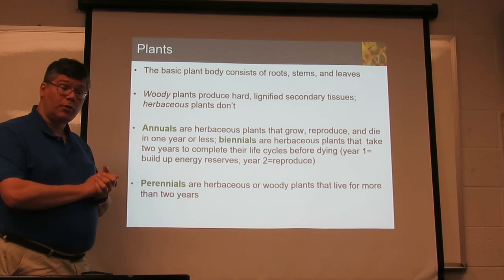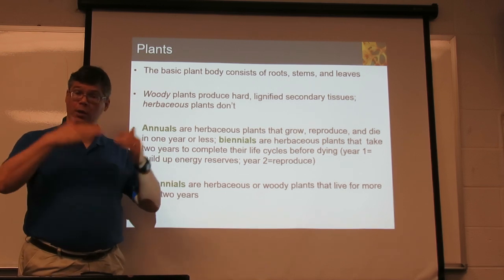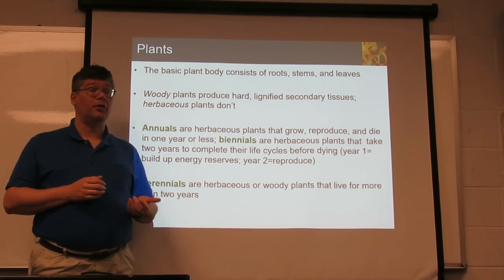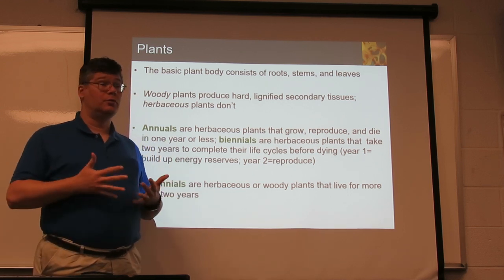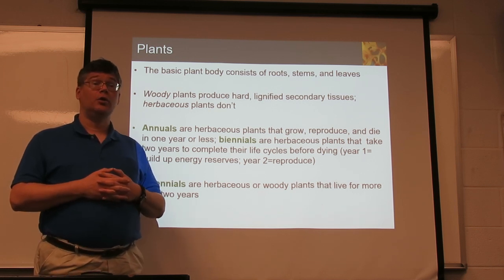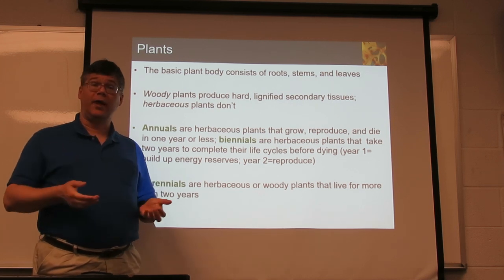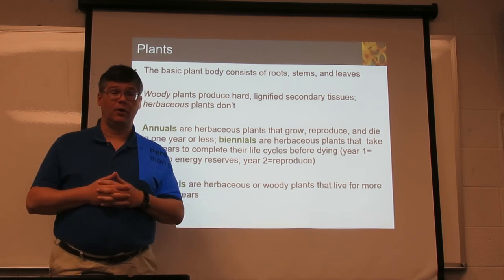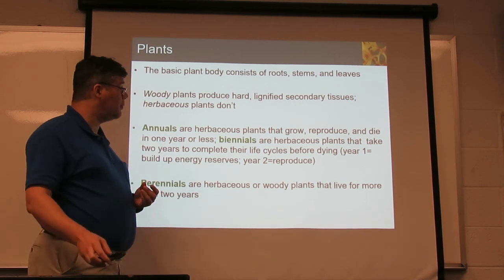A few different styles of growth. We have annual plants, ones that will grow, produce their spores or seeds, and die all within 1 year. Biennials are plants that spend their first year growing, building up a good supply of nutrients, and then they use that energy in the second year to produce their spores or seeds, and then die after that. And then we have the perennials, plants that live a relatively long time. Most perennials will have multiple cycles of reproduction through their lifespan, although not all.